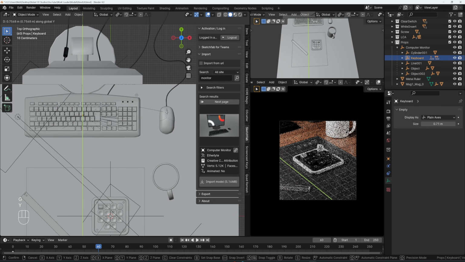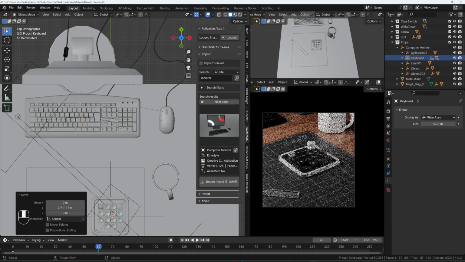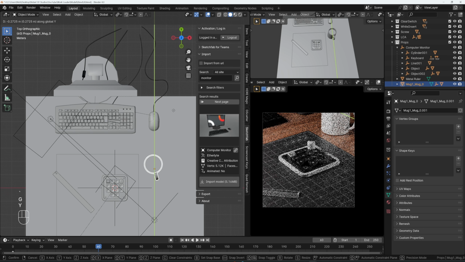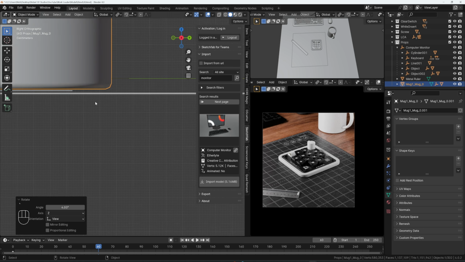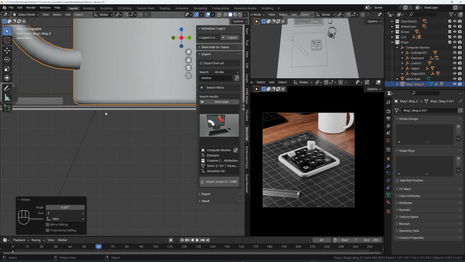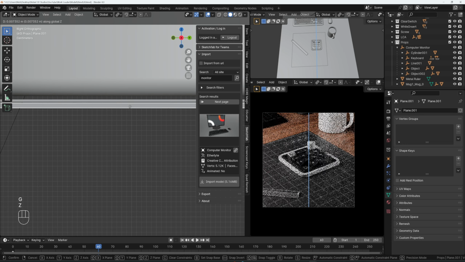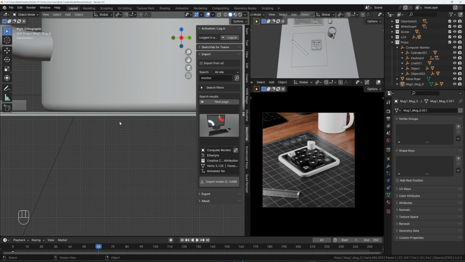Honestly, I kind of moved this back. I didn't really want a ton of it in the shot. Composition is a big point of your renders. So I'm going to grab this mug and GY, bring it back a little bit, rotate a little bit, make sure it's sitting right on our plane. I notice there's a gap in mine a little bit, so I'm just going to bring this up right next to this. And then I'm going to bring our coffee mug right down next to that. That makes it look like it's a little bit more seated on there.